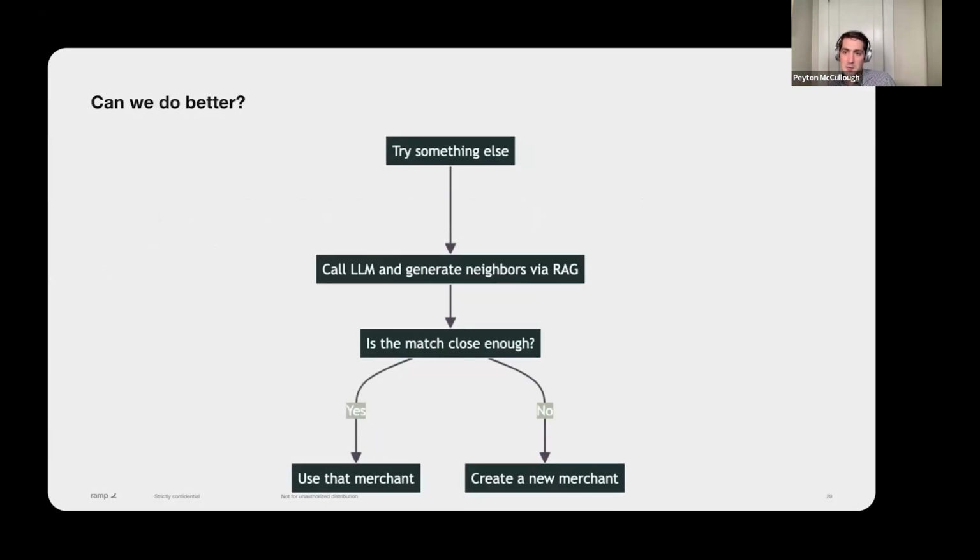And that something else is we use an LLM to help us out here. We take that transaction, we take similar transactions, and we feed it to an LLM to give us a hint. Use its own intelligence to figure out, okay, what transactions are similar to this transaction, even outside of the vector space that we generate the embeddings in. And if that matches close, then great, we have a new source for merchant. If not, then we create a new merchant. This is something we haven't seen before.